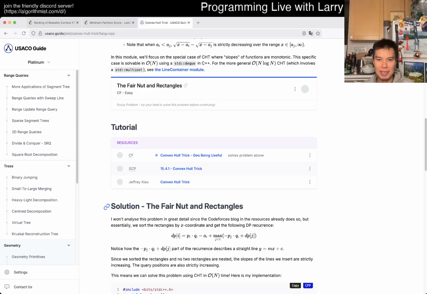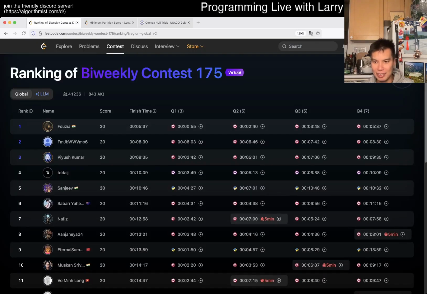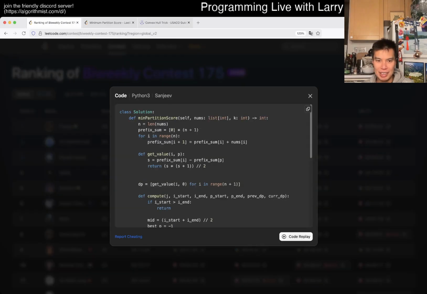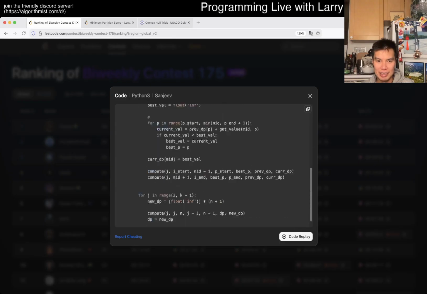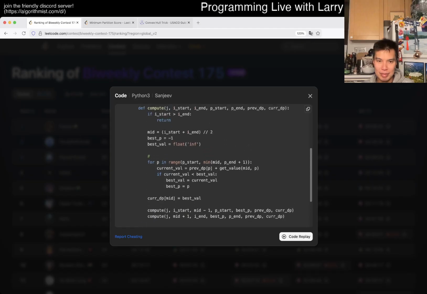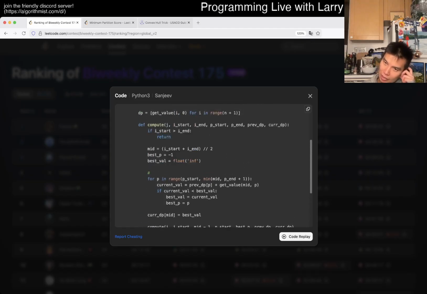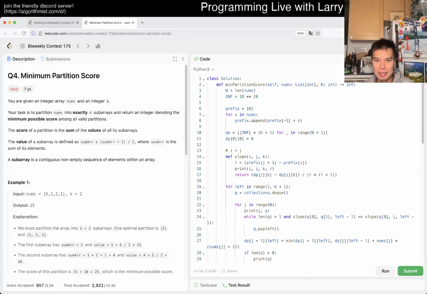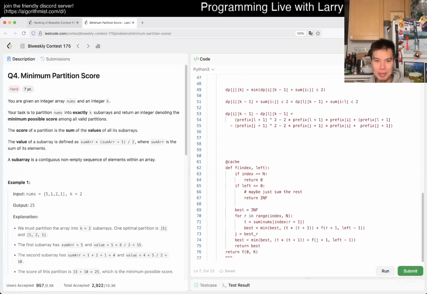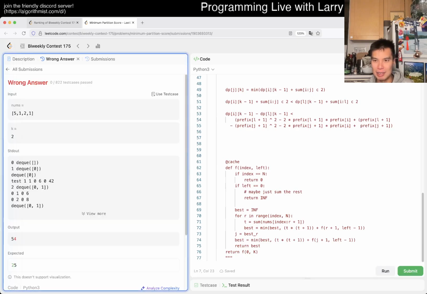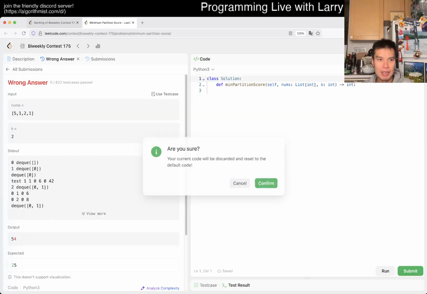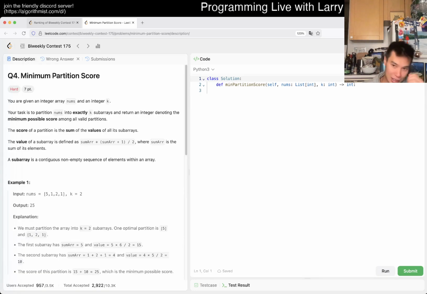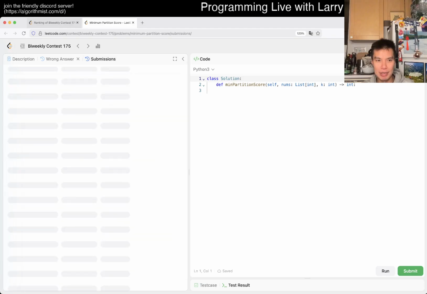I don't know anymore. All right, let's cheat and take a look at someone else's answer. This is divide and conquer. Did I mess up? Is it divide and conquer? Maybe I didn't need convex solve. I'm going to submit just to save down the problem, and then I'm going to clear it. I know it's wrong, but what would that look like if it's divide and conquer?